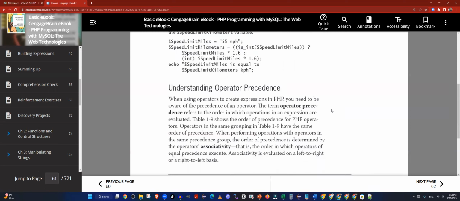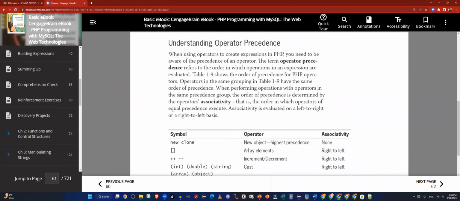You guys already know the operators by precedence and associativity. Precedence means in a given expression, if you have multiple operators, which operator takes precedence? Whereas associativity is when you have multiple operators in the same line and they all have the same precedence. Like if you have addition and subtraction and multiple of them happening at the same time on the same instruction, it just simply goes from left to right.